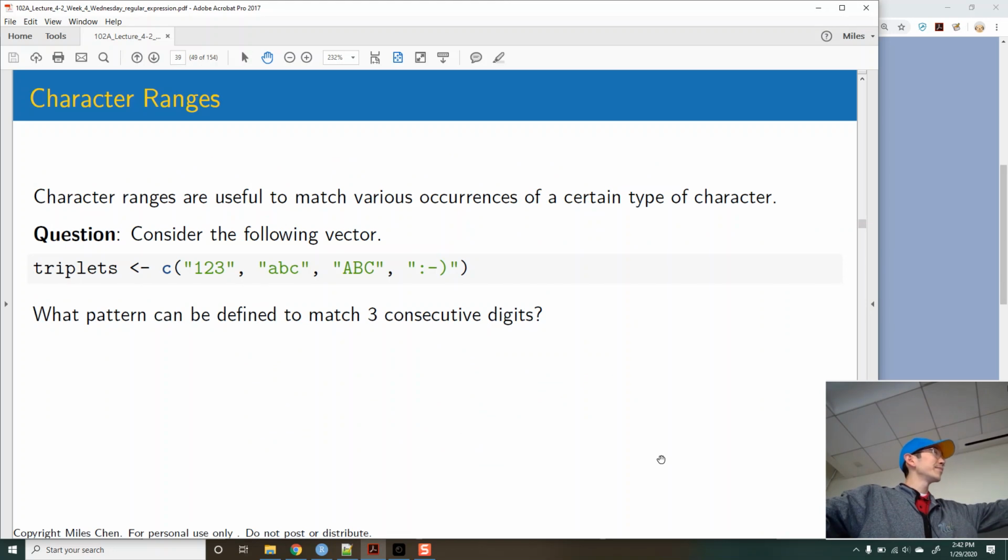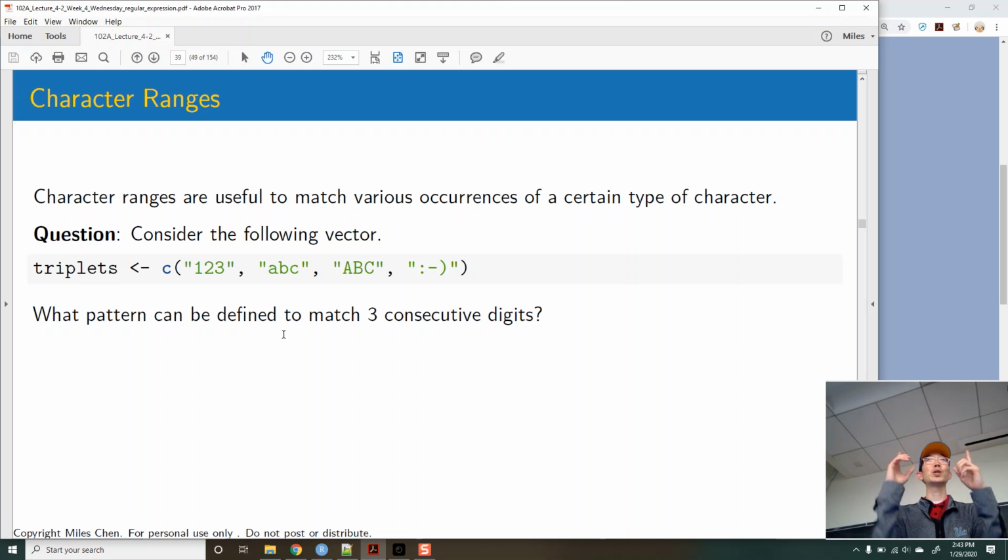Okay. So here you can match various occurrences. So what kind of pattern can we write if we want to match 3 consecutive digits? Based on what we've learned so far. Okay. So if I want a digit, I would use square bracket 0-9.